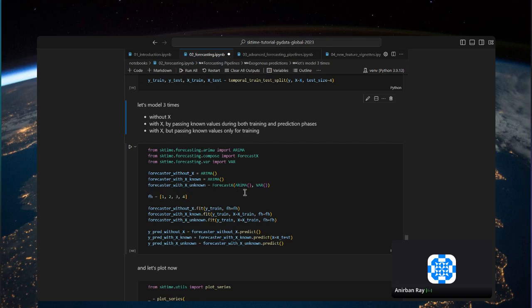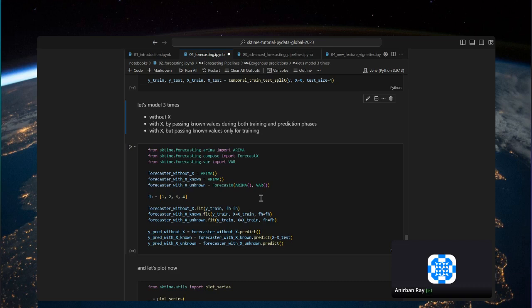First, we pass an algorithm, which is an ARIMA instance in this case, and which is going to be used for the y prediction. The second argument, the var object, in this particular case is different, but if you want you can also use the same object. If you pass none, it will use the same forecaster by default as the y forecaster. And if you want you can also pass some other controls. For example, you may choose to train on the original dataset.